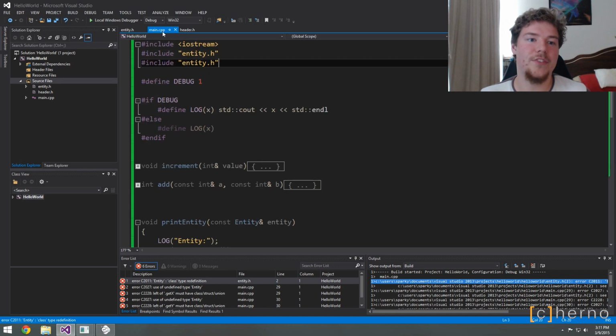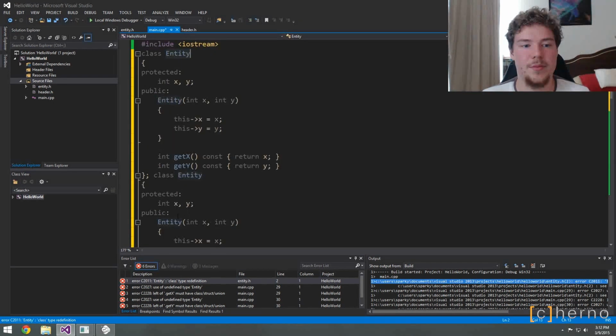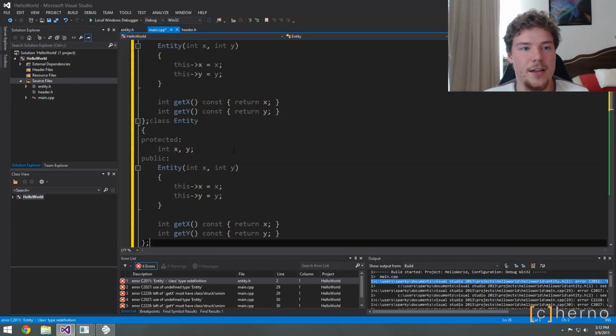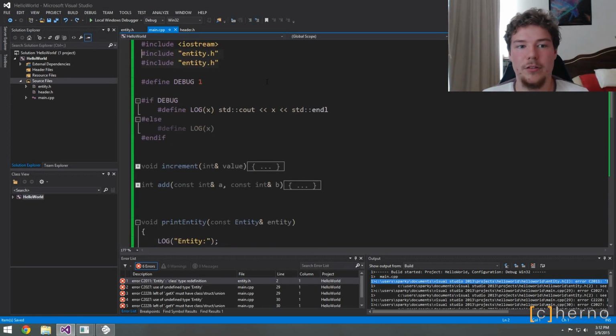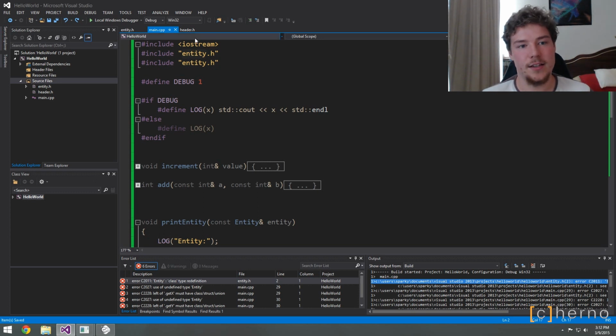What it's done, obviously, as you should know, is it's copied and pasted it twice. And obviously this has the same name as this, so we get a problem, okay? How do we fix that? How do we stop people from including things twice? The first thought on your minds is probably, why on earth would anyone do this? This seems ridiculous. It does. But what if you have another header file which includes entity?